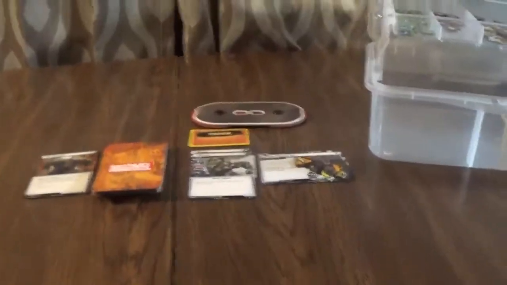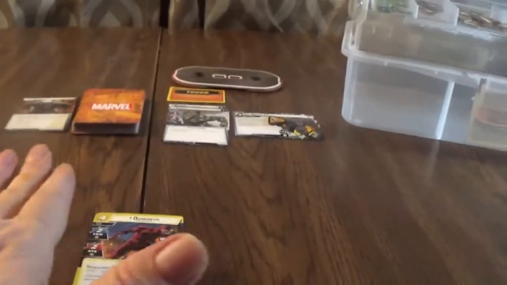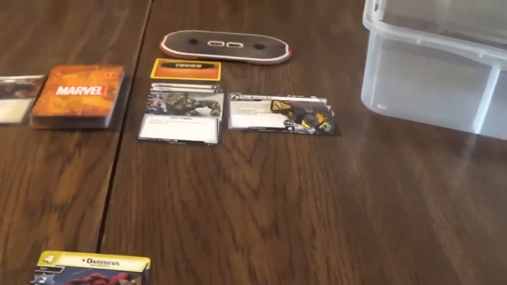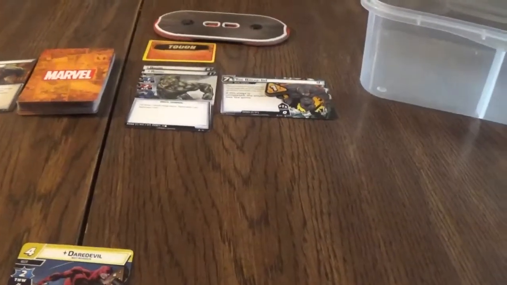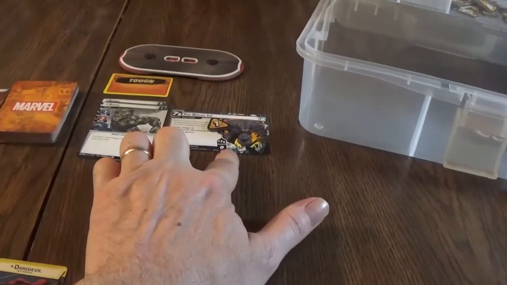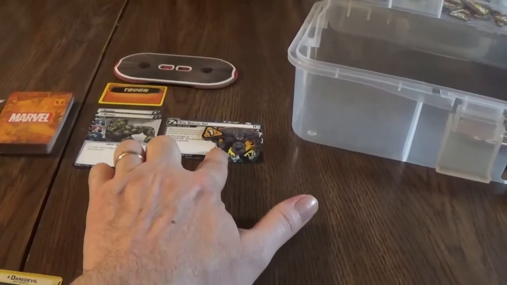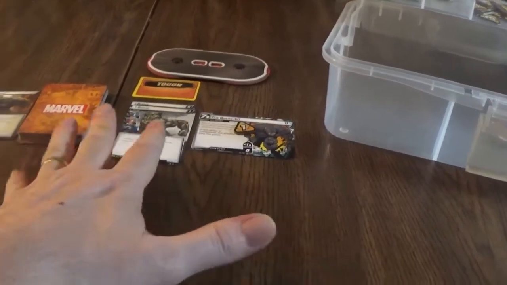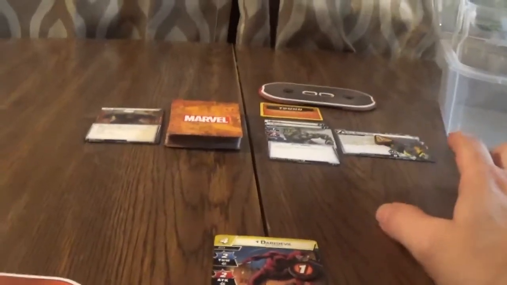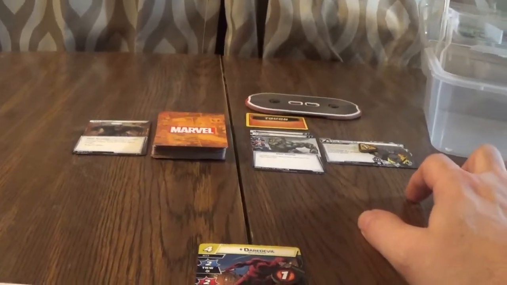And since I am the first player, let's pretend I had more than one player. Let's pretend we had three players. So you put threat on the scheme. Then Rhino would have attacked me. Then Rhino would have attacked player two. And then Rhino would attack player three. And any other villains engaged with those players would attack them as well.